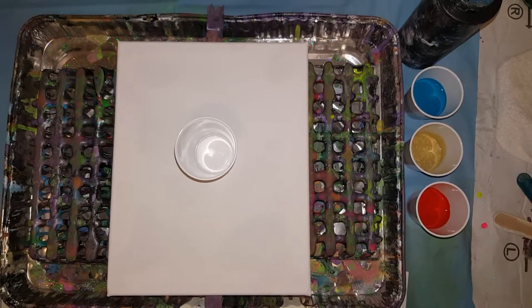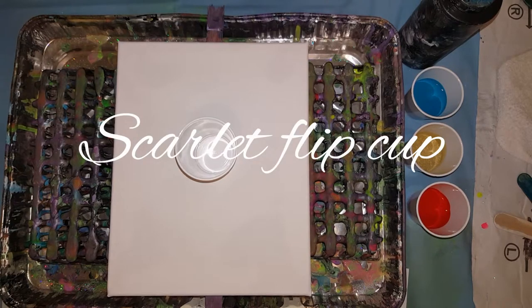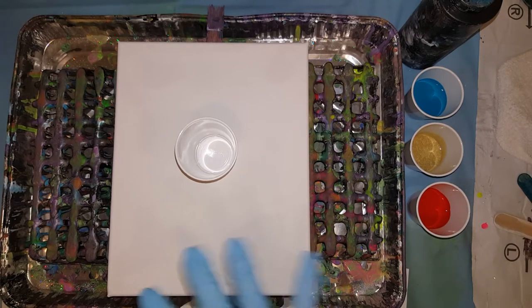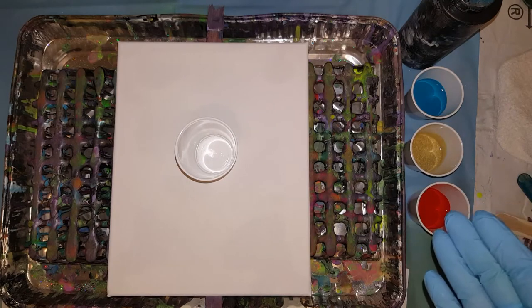Hey everybody, how you doing? I'll admit I've had a hard time. Half an hour before I mixed the paint I'm thinking of colors because I wanted to do a big 16 by 20 or 18 by 24, but I could not think of good colors. So if I can't think of good colors I'm not going to use the big canvases. Today is Coconut Friday, so I'm going to add some coconut into these colors and just do an 8 by 10, just in case, because I have a feeling they may not turn out right.